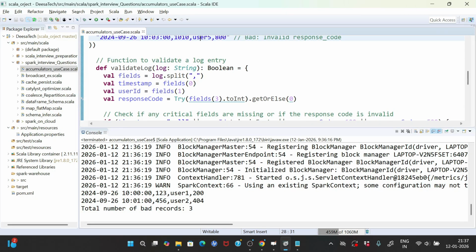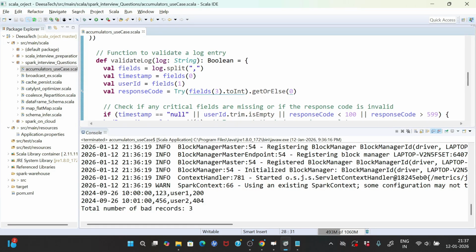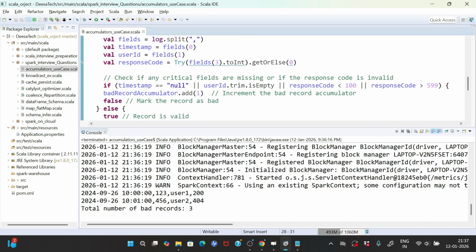We split the fields by comma. The timestamp is the first field, index 0, the user ID is the second field, the response code is the third field, and then we also check whether any critical fields are missing.